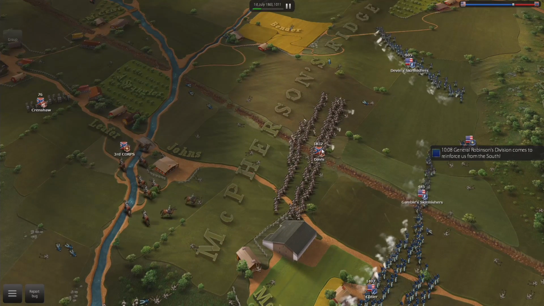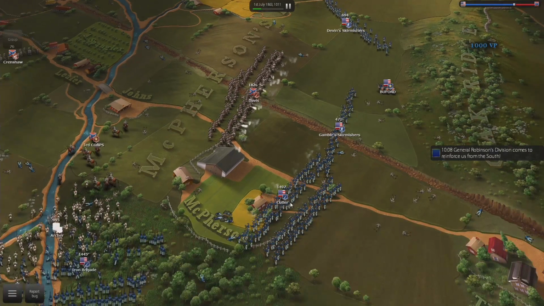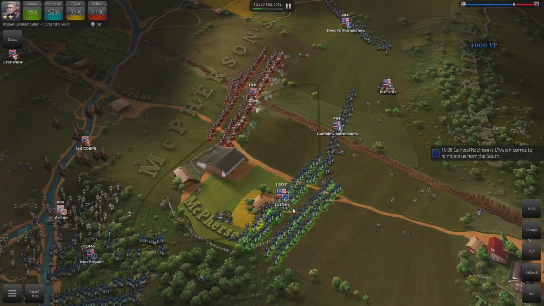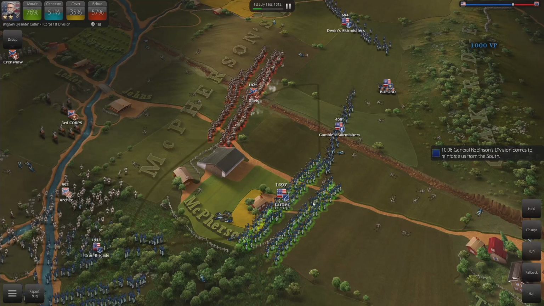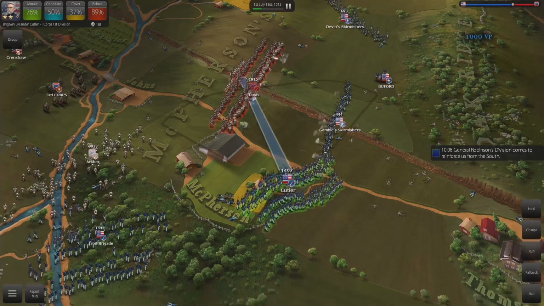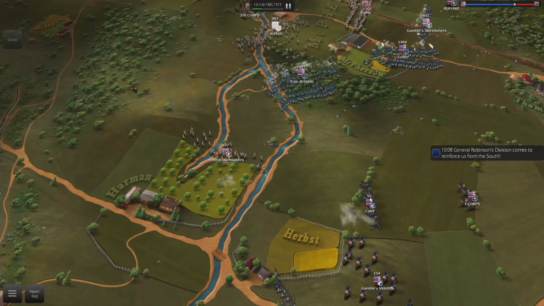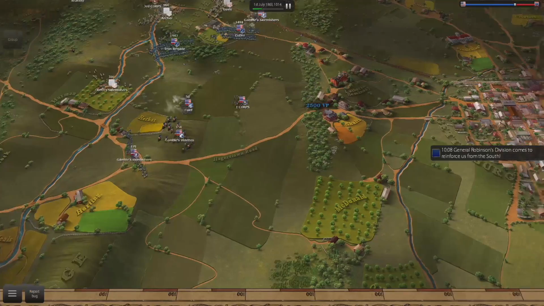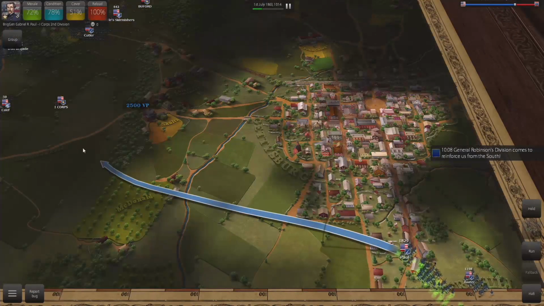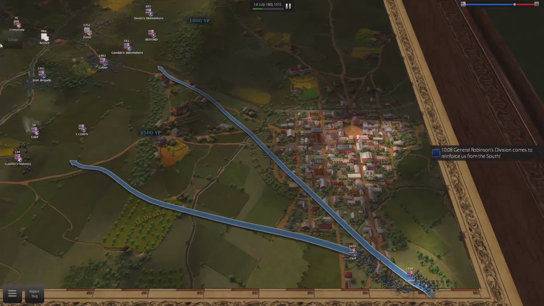So you can see the numbers flying down on this Davis's division here: two units of skirmishers and this rather large unit of my own. Let's reform its angle a little bit. Okay, where are these? There we go. Right, bring you to the south, and you further to the north.